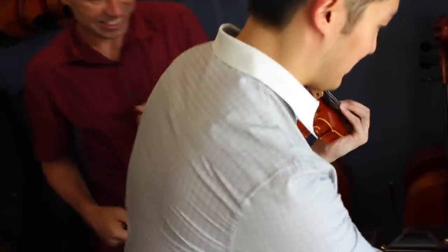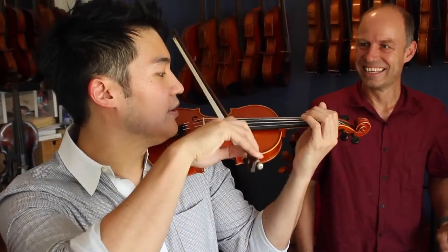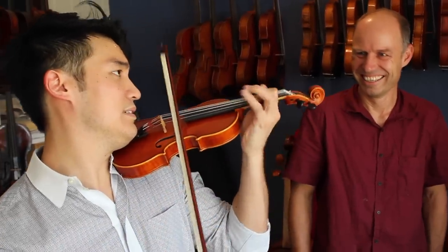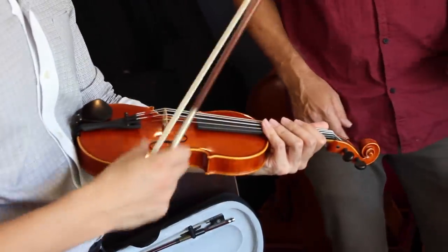This would be the Stradivarius Junior. Let's give it a go. This Stradivarius Mini, that's how it sounds. Oh gosh. Let's see, this will be interesting. All right, here we go. Oh, beautiful, beautiful. This would have been the size of the violin that I started on.